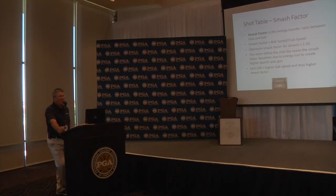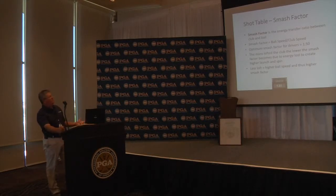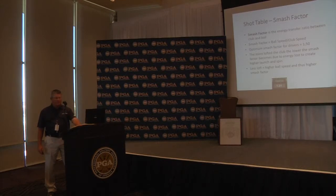Okay, smash factor is the energy transfer ratio between club and ball speed. If you work backwards, the smash factor is a measure of the effective sweetness of the hit. So if you have 100 miles an hour club speed and 150 ball speed, smash factor is 1.5. The more loft of the club, the lower the smash factor is. It becomes energy loss, higher spin loss. It slides up the face a little bit, which loses some of the energy. A higher ball speed means a higher smash factor. It doesn't always work that way, but that's the way it's supposed to.